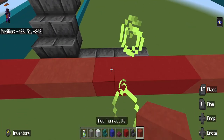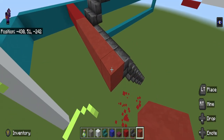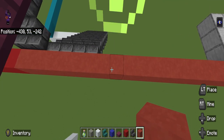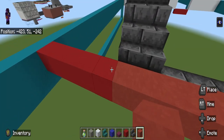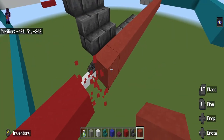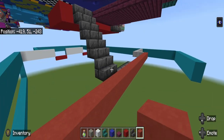Then you're gonna place red terracotta on these 3, so it's gonna be 1, 2, 3. And then you're gonna go 1, 2, going that direction. And then you're gonna go in this direction until it connects to this wall. You're gonna go 1, 2, 3, 4, and 5.